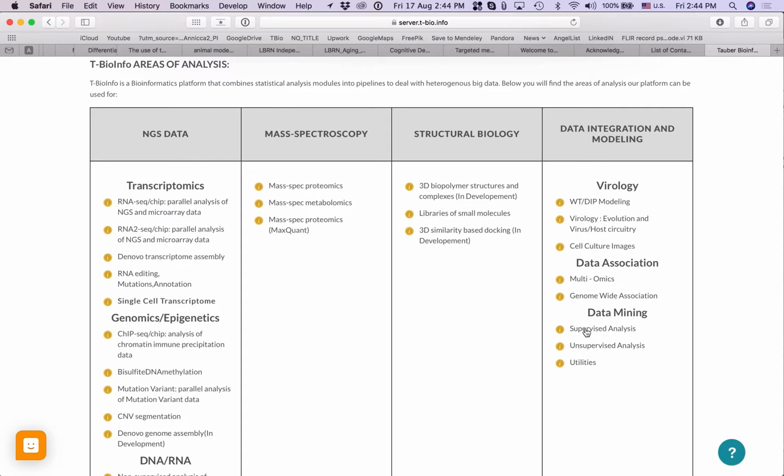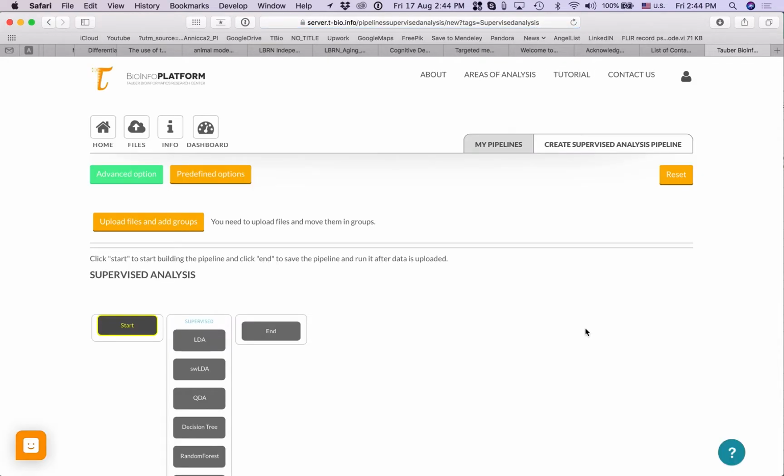I know that a lot of you had questions about how to exactly use a supervised analysis, and we recently updated this section. So I just want to show you how to prepare the files and run the analysis to get results. And what kinds of results would you actually get?